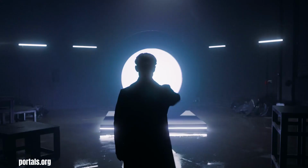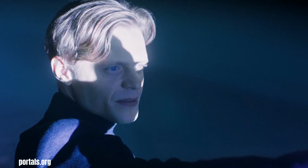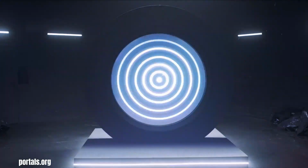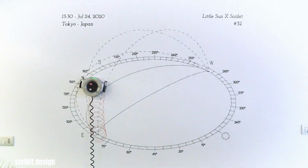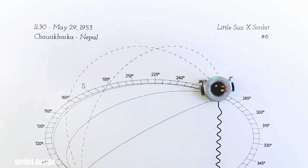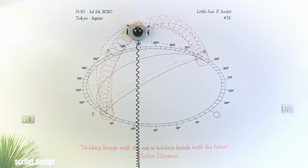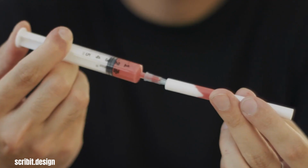Portal Unity Network is an ambitious and inspiring project that aims to connect people across the globe through a network of interactive, real-time video portals. Scribit, the company known for its innovative drawing robot that turns walls into canvases, has taken a significant step towards sustainability with the introduction of the Scribit pen.